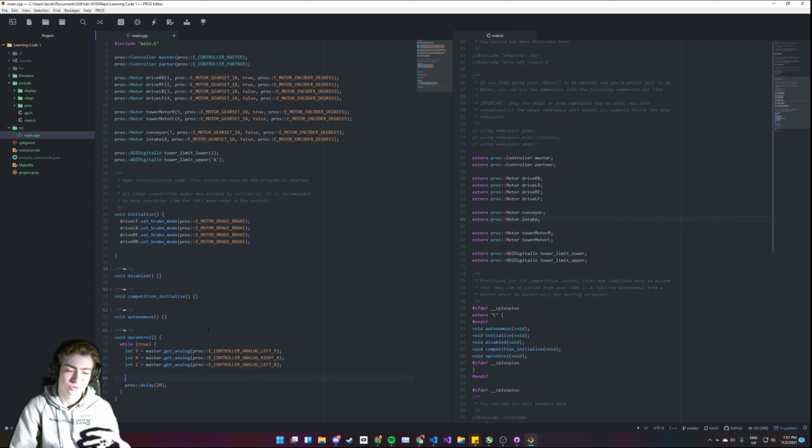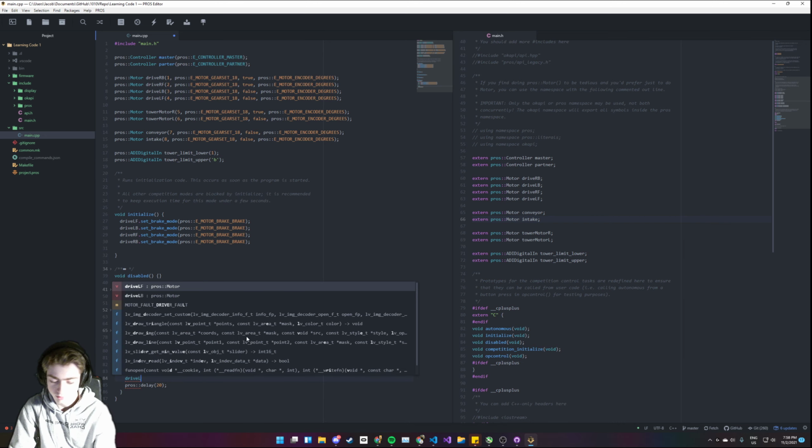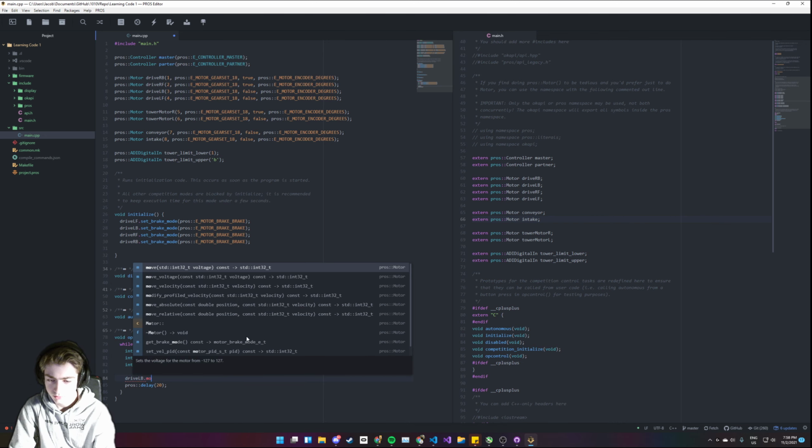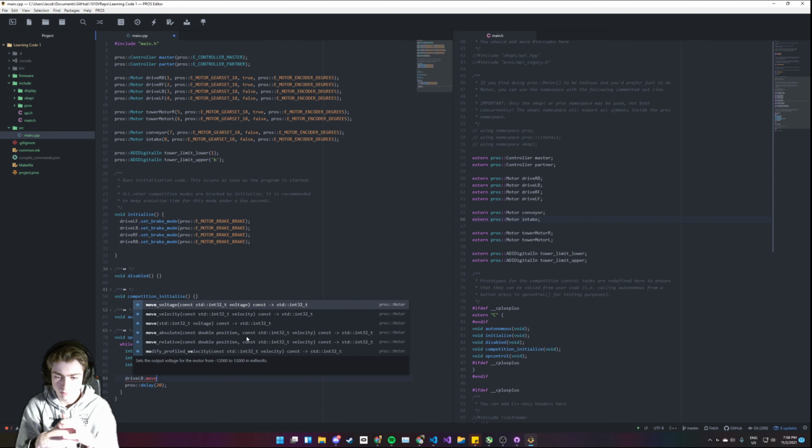Then we're going to get into motors. There's two ways that you primarily use motors. And you always start, just like controllers, with the name of the motors. So we're going to start our first one with drive LB. And the first thing we're going to do is type in move, and you can see already it's popped up with a bunch of autofilled suggestions for move. There are two main ways that you can move a motor in PROS. There's move voltage and move velocity. And then you can also just type move, and it defaults to move voltage. For our drive base, we're just going to be using move.